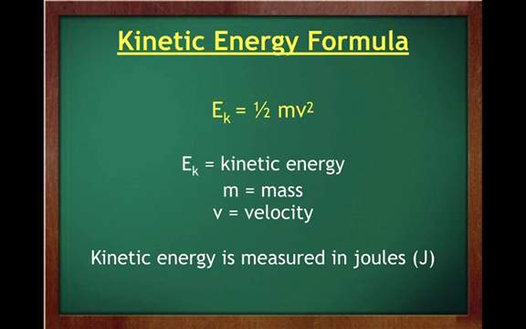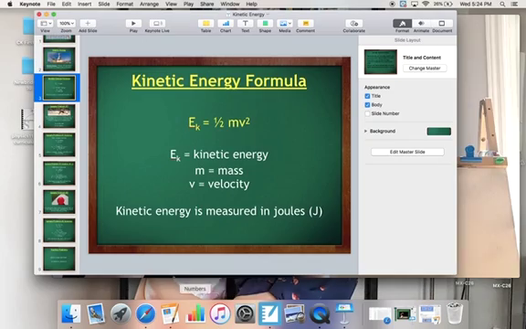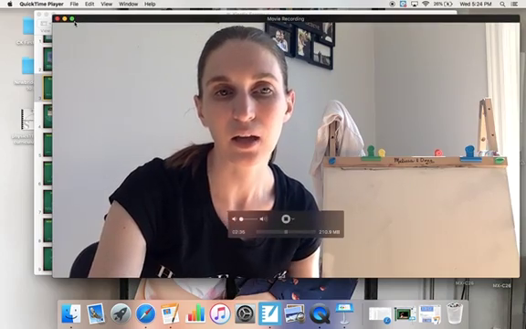The kinetic energy formula relates mass and velocity. The equation is 1/2 times mass times velocity squared. Mass is measured in kilograms, velocity in meters per second, and you'll notice that kinetic energy is measured in joules. Joules is also a unit we used when it came to work. So I want to look at a bit of unit analysis to give you an idea of why these are actually the same units.